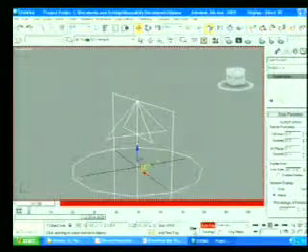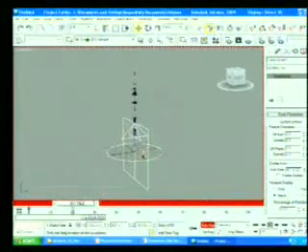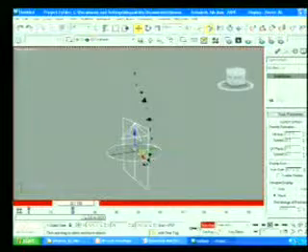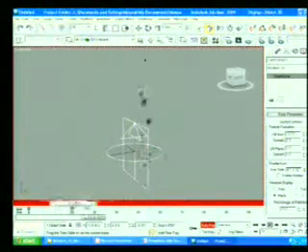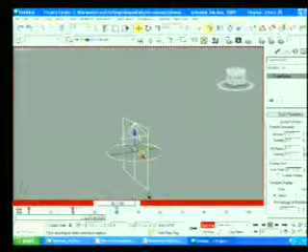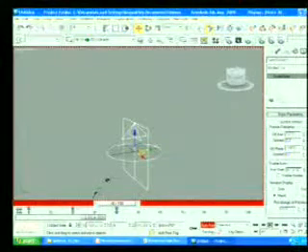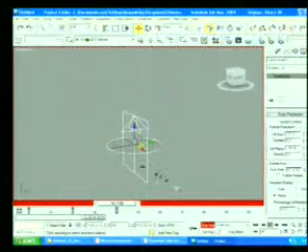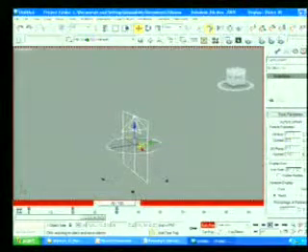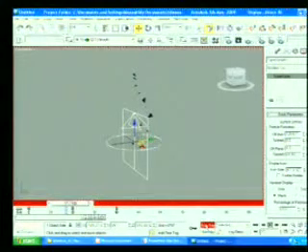Put here auto key, press here a key, on 20 frame, a spread like this, put here a key, and on 40th frame of the auto key.